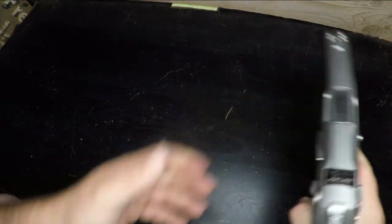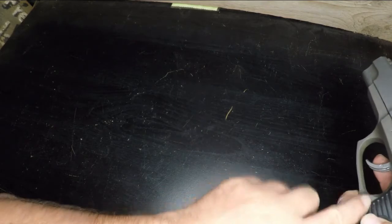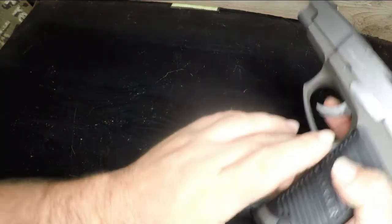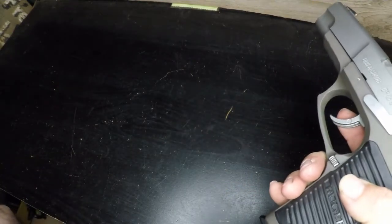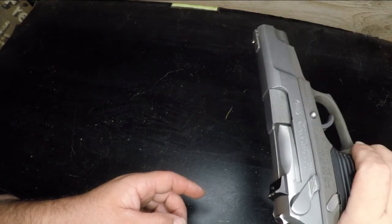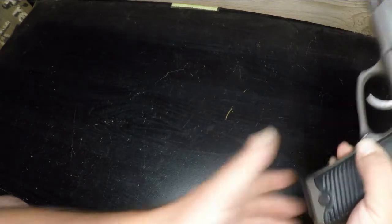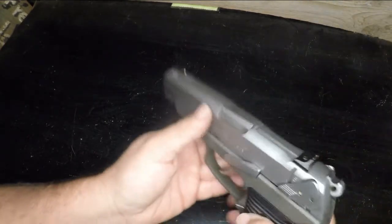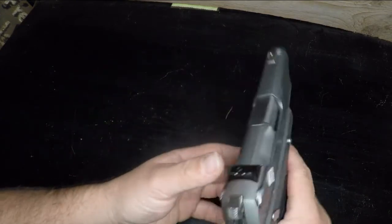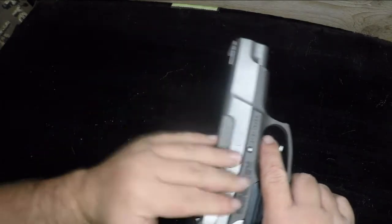Now, because I have small hands, I can't reach the left-side mag release like I normally would. And then also, the index is a little strange, but I am able to get it relatively easily with my middle finger when I'm dropping it. So, that is one thing on it. So, let's kind of go over how the trigger is before we get into the gun itself.